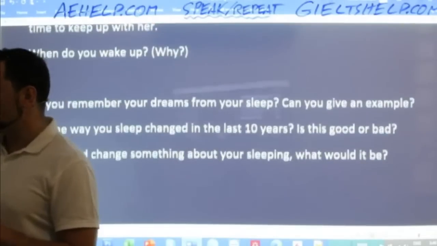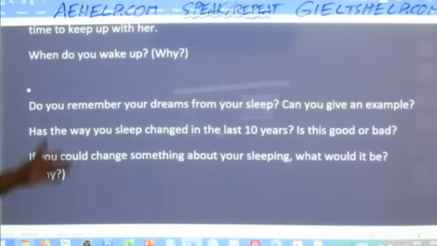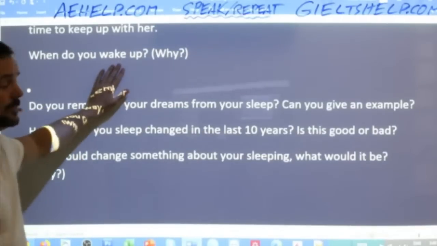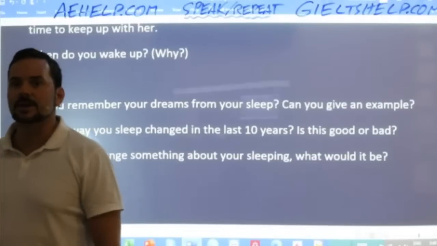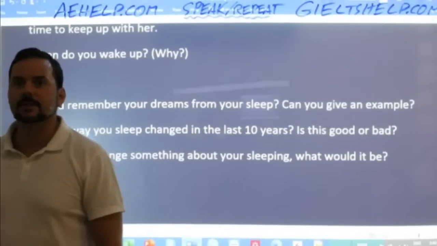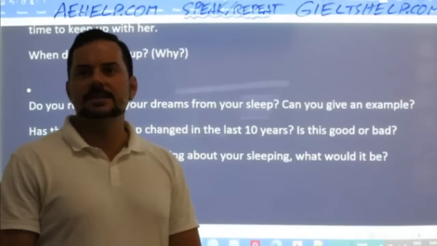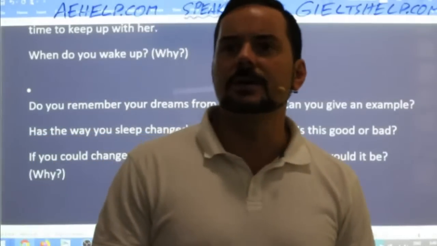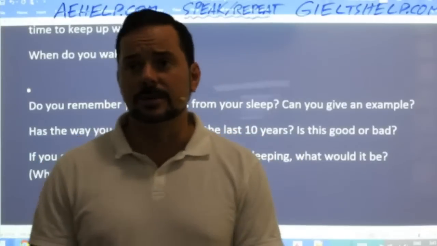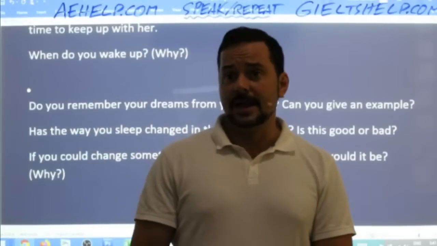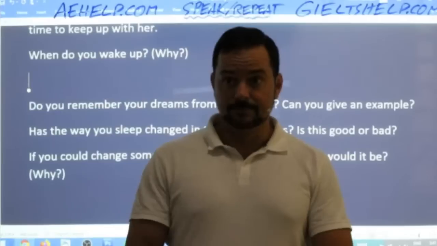Okay, next question. When do you wake up? Give me a nice full sentence answer for this one. So when do you wake up? All right. Raspreet Kaur says, usually I wake up at 4 a.m. because I'm fond of doing exercise in the early morning for 2 hours. It keeps me healthy and gives me lots of energy.